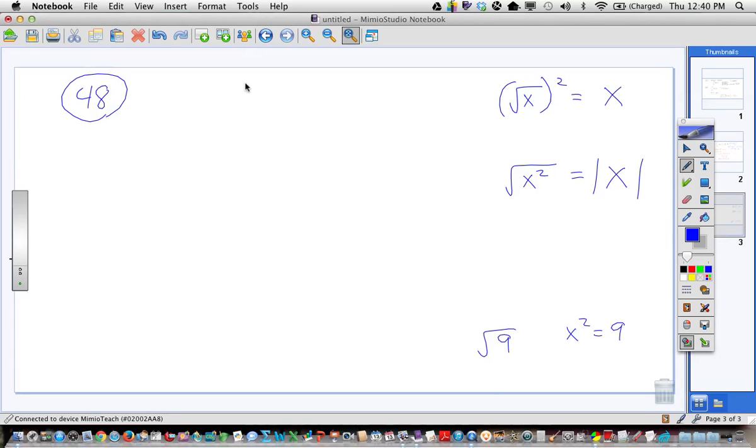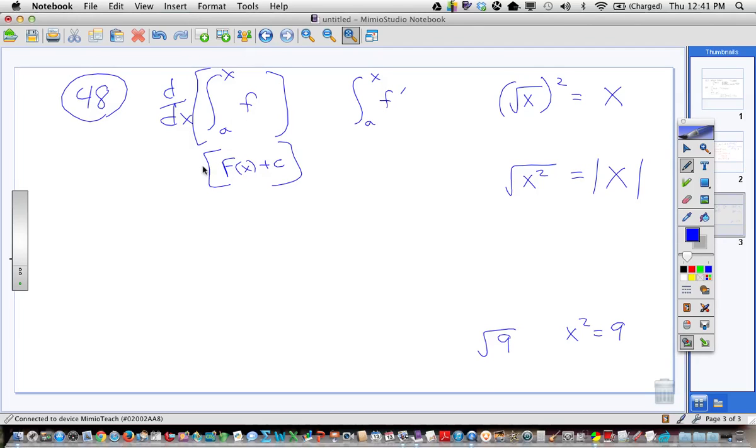Well, that's the same thing here. So what they had said was, and I'll just sloppily write this up, something like this: the derivative of the antiderivative, is that equal to the antiderivative of the derivative? That's basically what that problem was. Okay, well, in this problem, let's just do it this way. This will make it easy. In this problem, what's the antiderivative of little f? Big F plus some c. So I could replace those inside brackets with that. Now, what's the derivative of big F plus c? What happens to the c? Poof. There you go. Disappears.